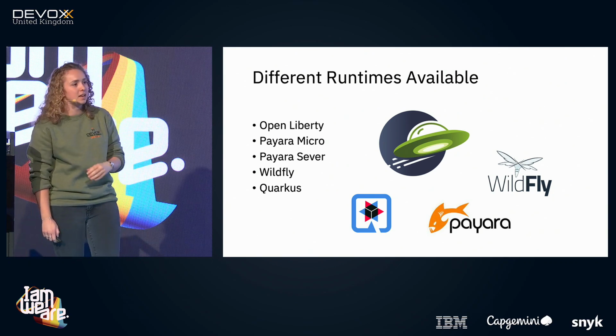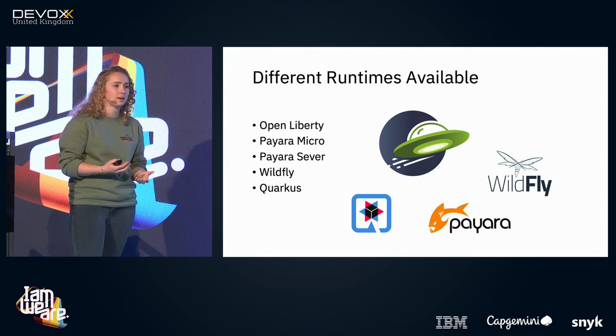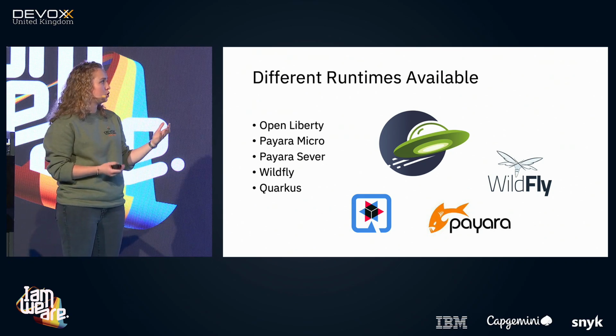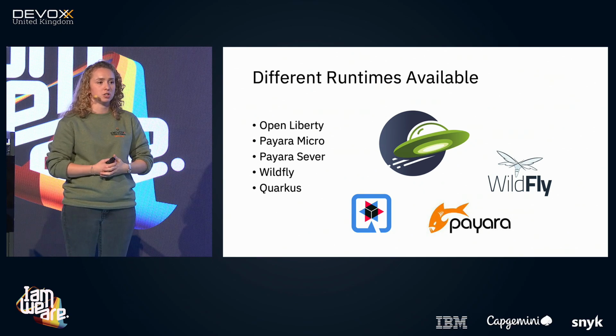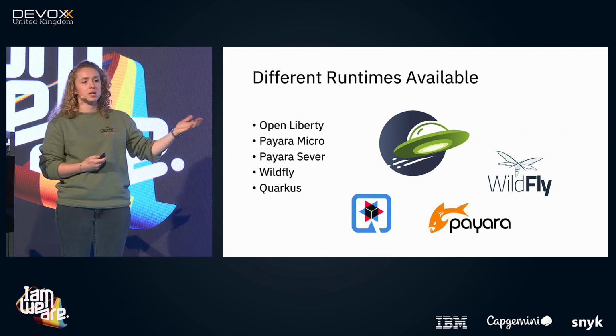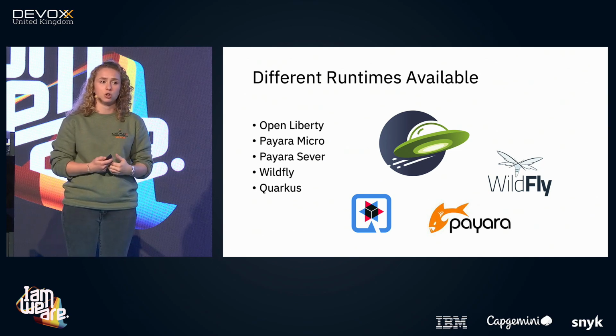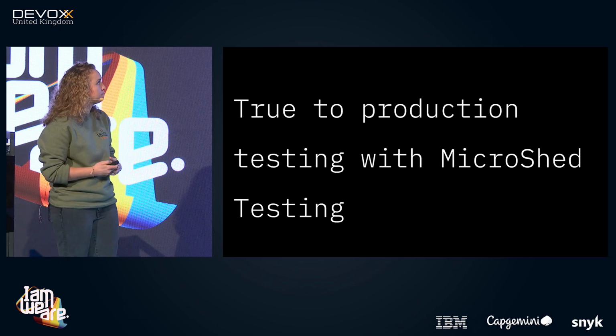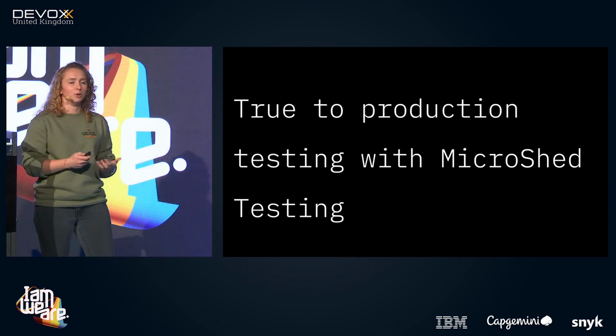OpenLiberty is our open source web application server, which essentially allows you to, again, create cloud native applications like many other alternatives might as well. The nice thing is you're not locked in, there are lots of different vendors that you can utilize to use this framework. So now the demo.